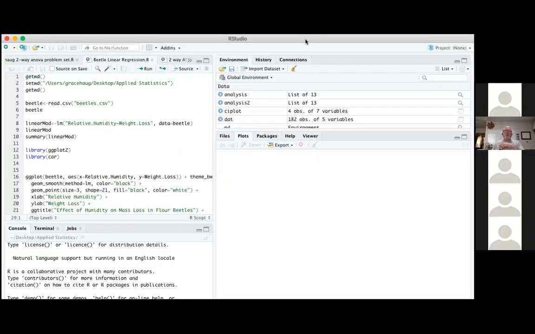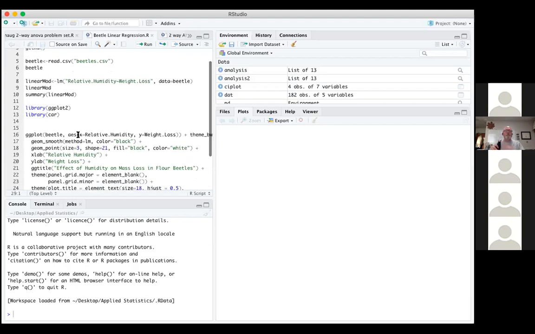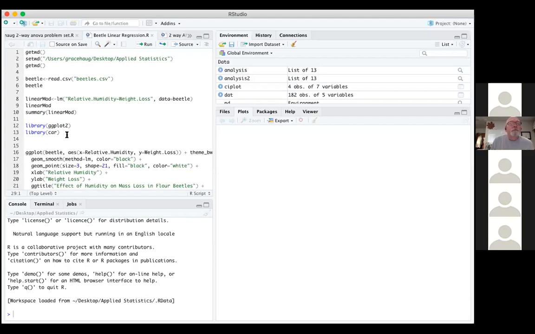Were you able to generate a meaningful graphic? Yes. Why don't you share your screen with us? Okay. I actually don't have the analysis. Can everybody see that? I can see it. What do you mean you don't have the analysis? I mean, I have the summary of this. Yeah, so just run line 8.